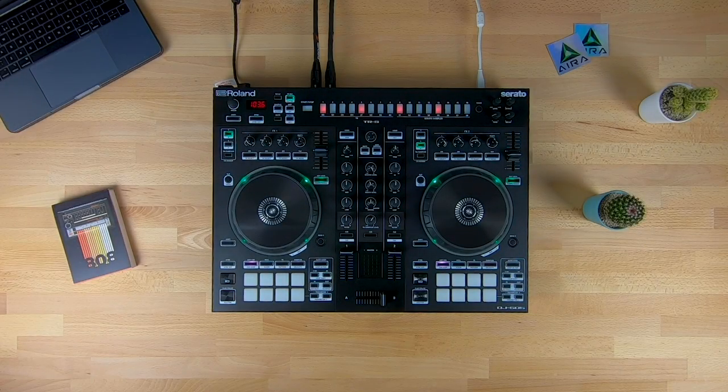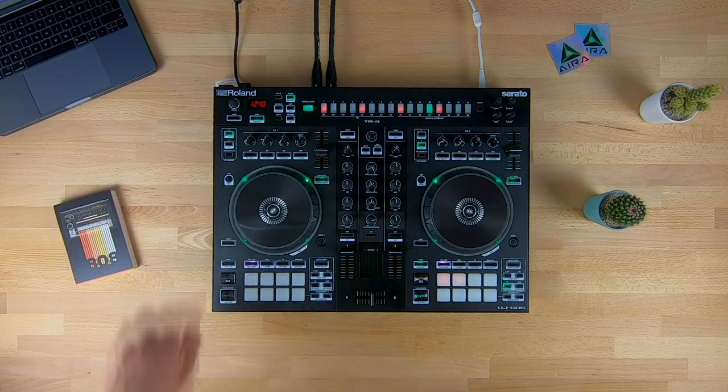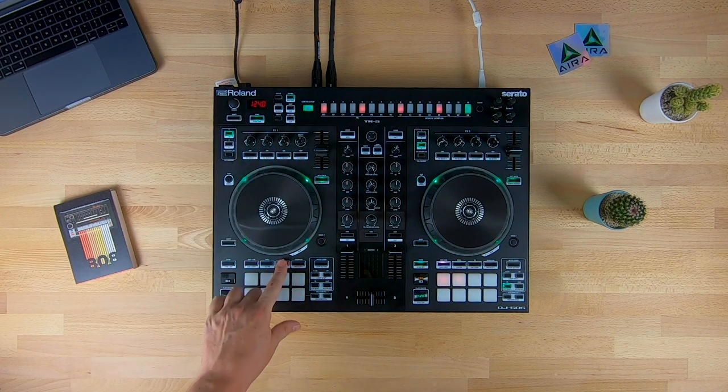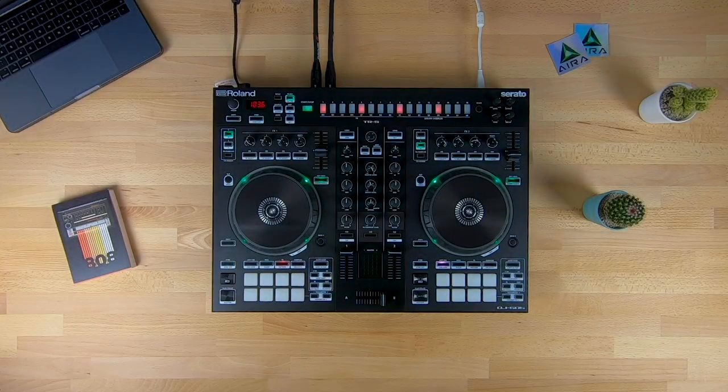You can also add notes into the sequence in real time by pressing Shift and TR Rec. This will put you into instant record mode. You can then add steps into the sequence by using the RGB performance pads in TR mode. You can also add steps and use Instant Record for the Serato sampler banks in the same way.